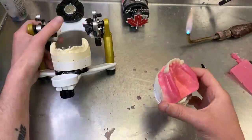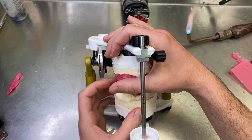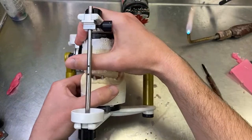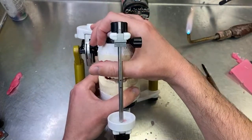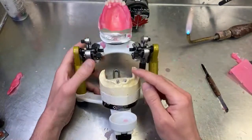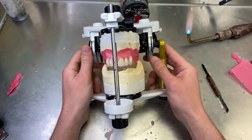Okay, so six anteriors done right here. You can see that they're leveled. And what I'm looking at here, I don't know if you can see with my fingers in the way, is how straight they are compared to the retromolar pads here. Because I know where the plane of occlusion is going to be.